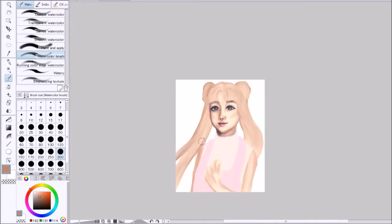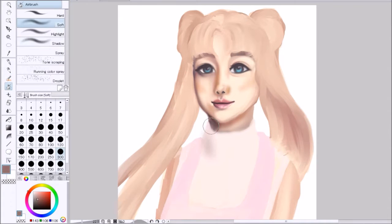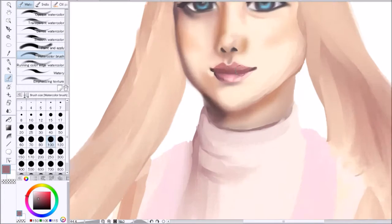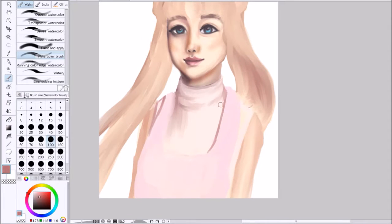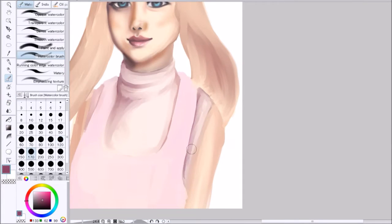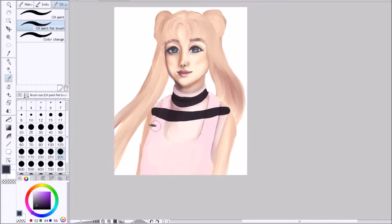Well, I'm probably going to make a Sailor Moon series. So if you have any suggestion of which character you'd like to see, from the TV show, there's a movie too, or from the manga, let me know. I'm probably gonna draw them. I started with Sailor Moon as it's the first thing which brought me to drawing fan arts, because I think it's my first true fan art which I do by myself. So I'm really, really proud of that.